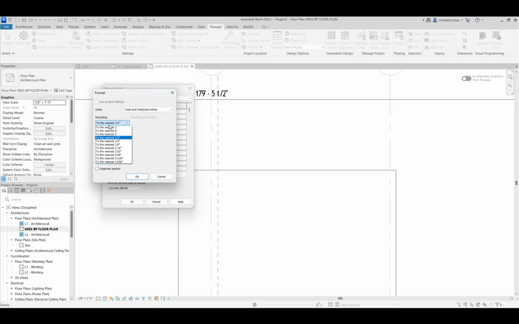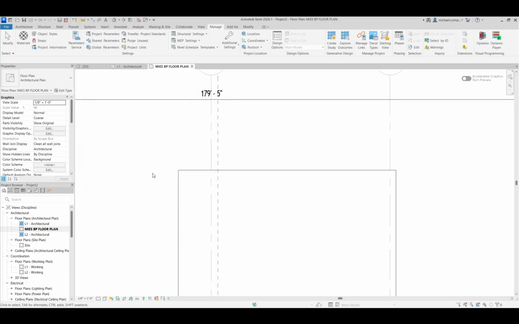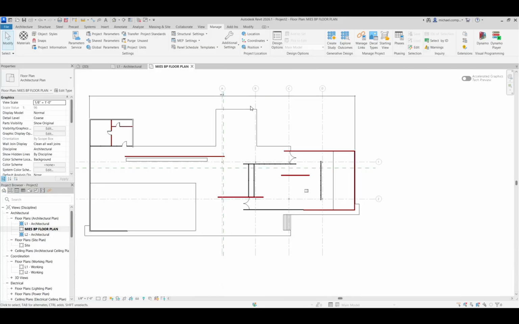I'm going to change that value just to show you what I mean, how this works. I'm going to change it to the nearest inch because I don't really care about half inches for this purpose. But in constructability, most good contractors can get down to 1/8 of an inch in tolerance. So we would probably dimension to 1/8 of an inch, but I think every firm has an attitude about that too. So, whatever firm you're working for, just ask for their guidance. All right, so hit OK again, and now we're at whole numbers 179.5. All right, now, so that's the largest dimension.